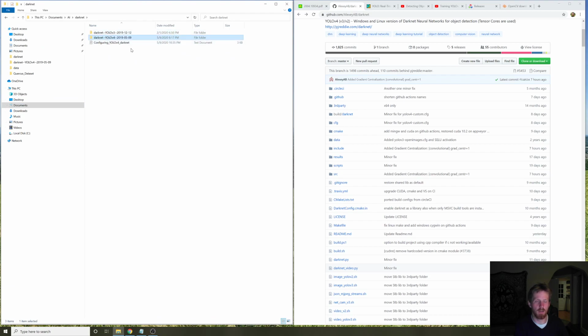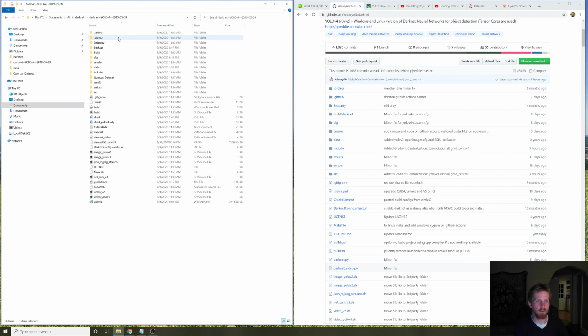Here's YOLOv3. Now we're on to YOLOv4. And here is the main contents of the YOLOv4 repository. It has a lot of solution files, a lot of data files, and a lot of configuration files.